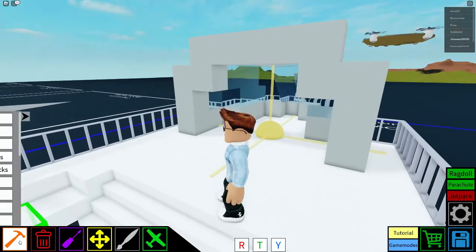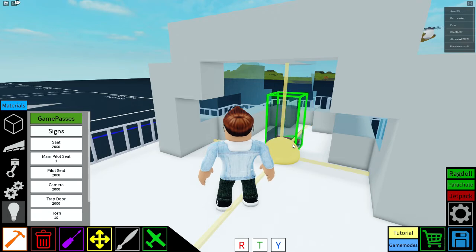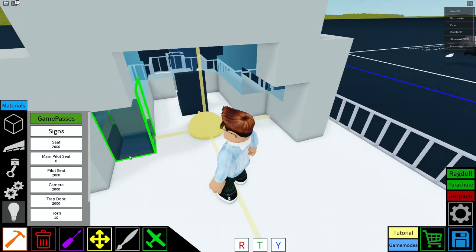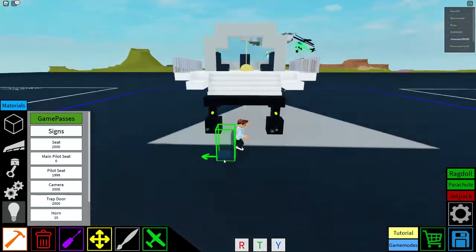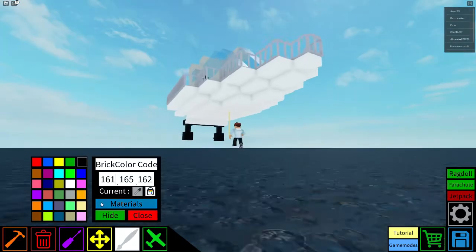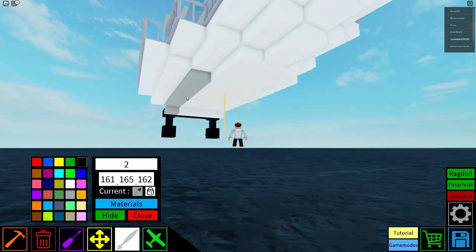And here is where you can put your pilot seat. Just here. Then you can get some pilot seats. Just put them there and there. And there's your boat. And what I'm gonna do is just paint it all black. No, it's called black, not two, number, the grey. No, please help me. Thank you, game.